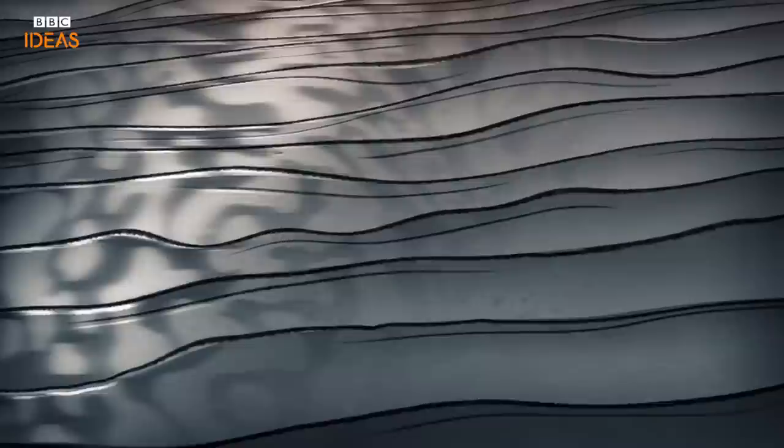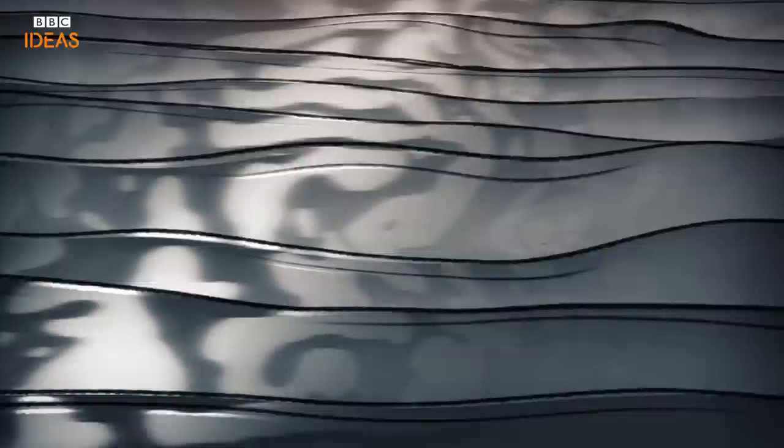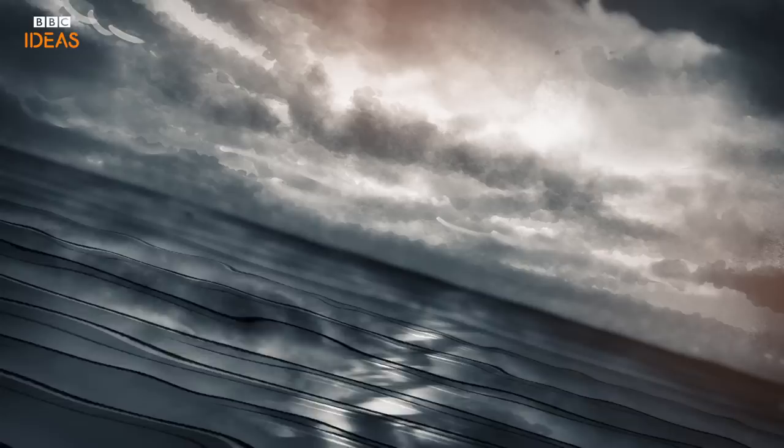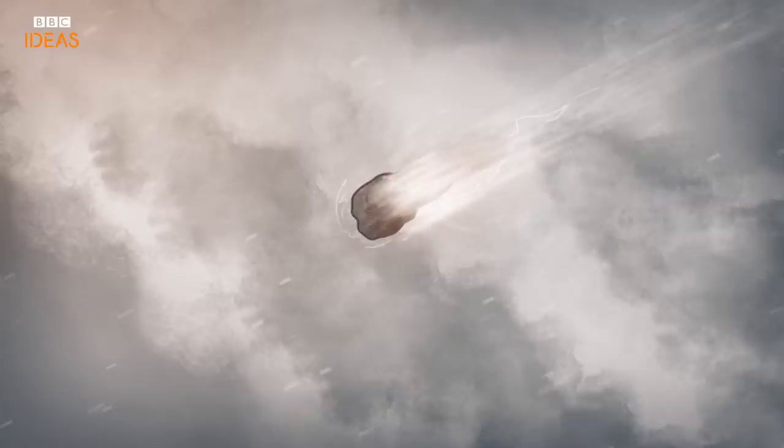All of the water on Earth is alien. They might be a familiar part of our world, but our oceans formed hundreds of millions of years after our planet took shape. The water arrived on asteroids and comets from space, objects from the edge of our solar system.